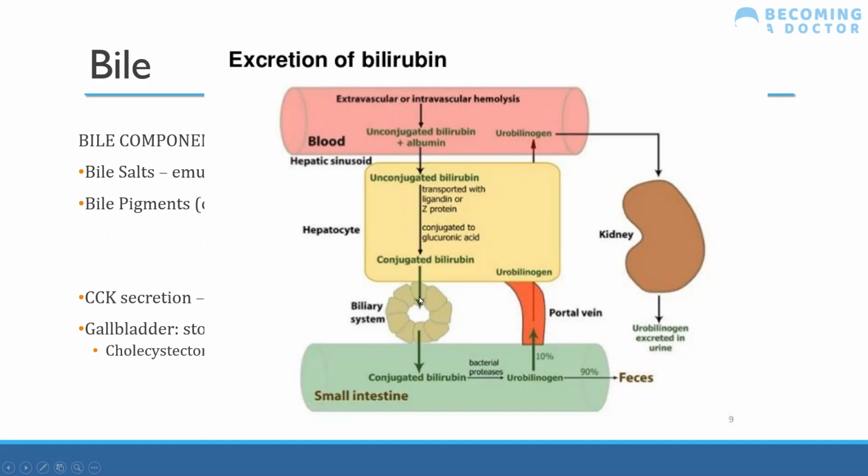In the biliary system, it can either be excreted as your stercobilinogen, or it could be recycled back into your liver, and that recycling is known as your enterohepatic cycle, and I'll go through that again later on. Or it could be excreted through your kidneys as urobilinogen in the urine. The stercobilinogen is what makes your feces brown, and the urobilinogen is what makes your urine yellow in color.